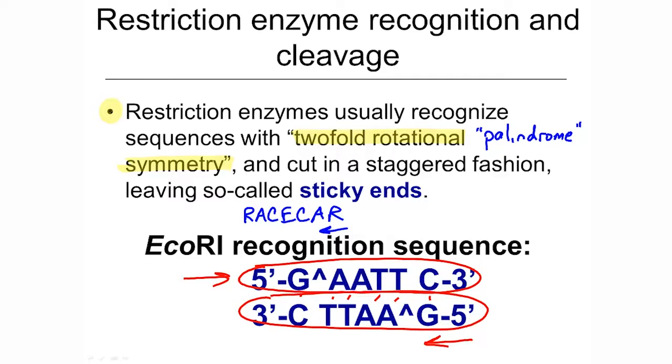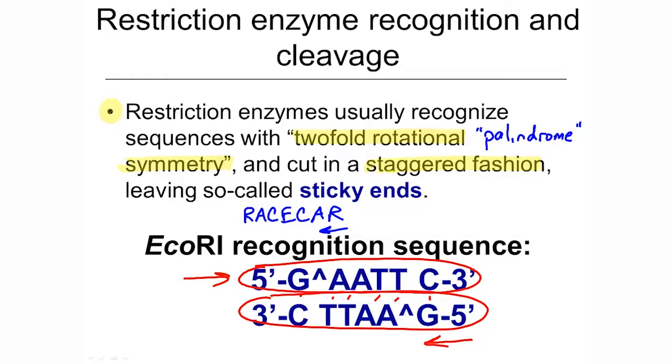Okay? By the way, mess around with sequences. You might say, well, is that really that uncommon? If you just make a random sequence of double-stranded DNA, you'll find that most often they don't read the same way in one direction as the other. So if you feel like messing with that just to see if it's true, you can. Very, very importantly as well, most restriction enzymes cut in a staggered way, and what that does is leave so-called sticky ends. Amazingly important concept.